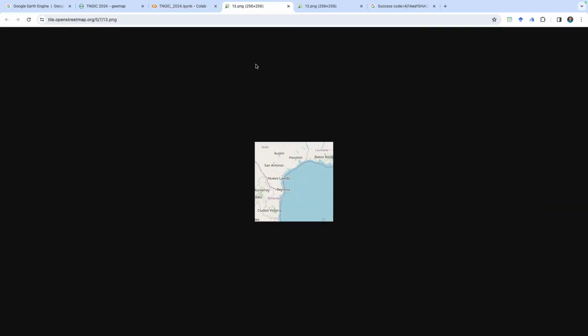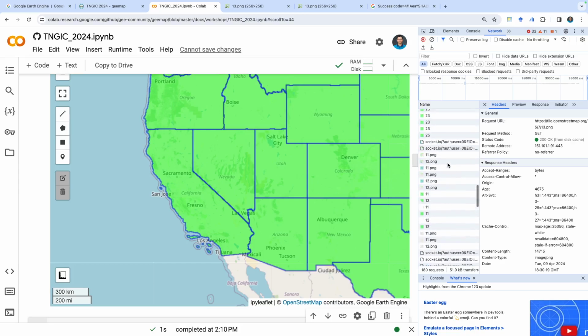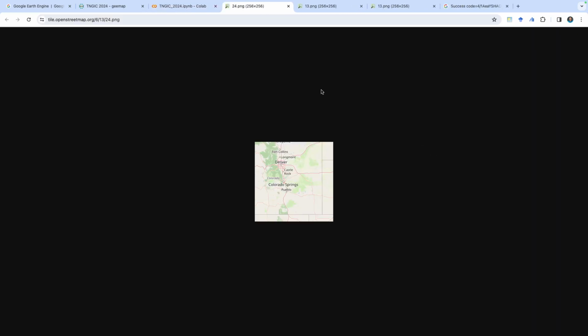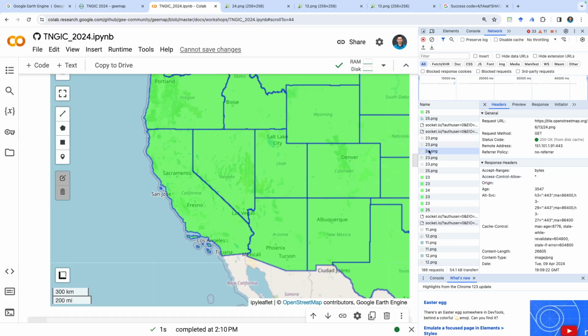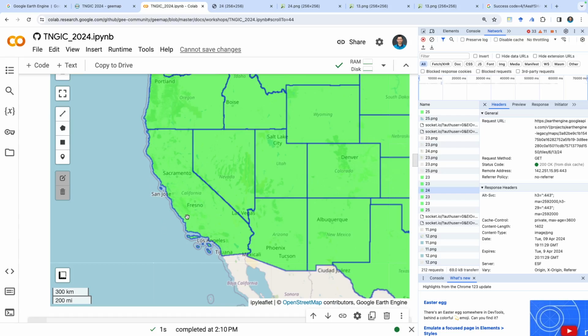If you click this one, this is the OpenStreetMap basemap. Let me see if we can find the Google one. Not this one. Maybe this. You see the Google Earth sensing data there, one tile by one tile. This is being returned by one server, one computer, and the map that you see, under the hood, is a bunch of smaller PNGs put together. It looks seamless, but it's not. It's basically piece by piece.